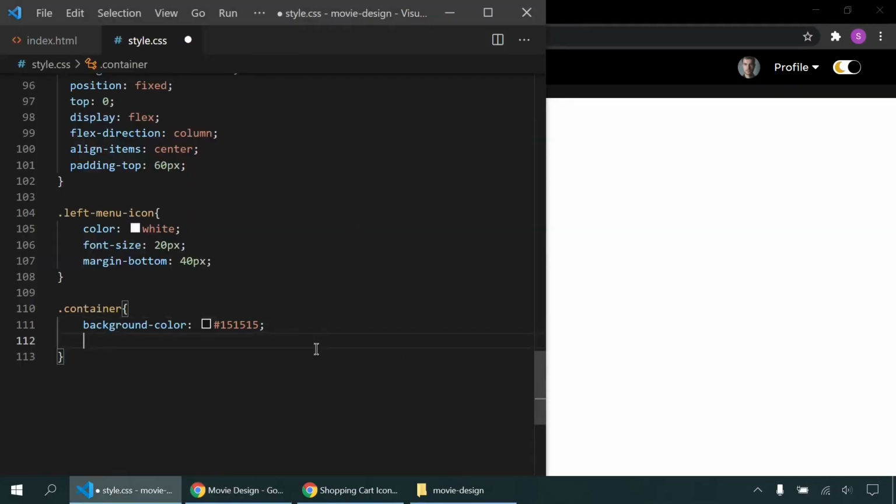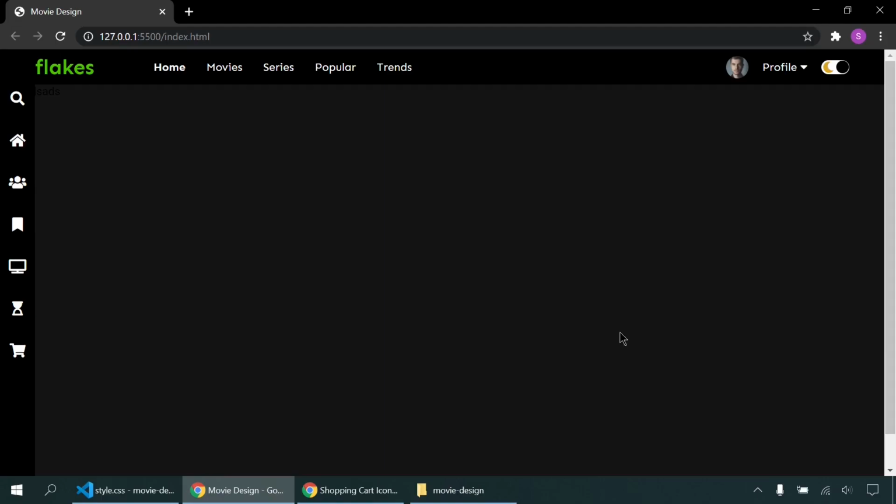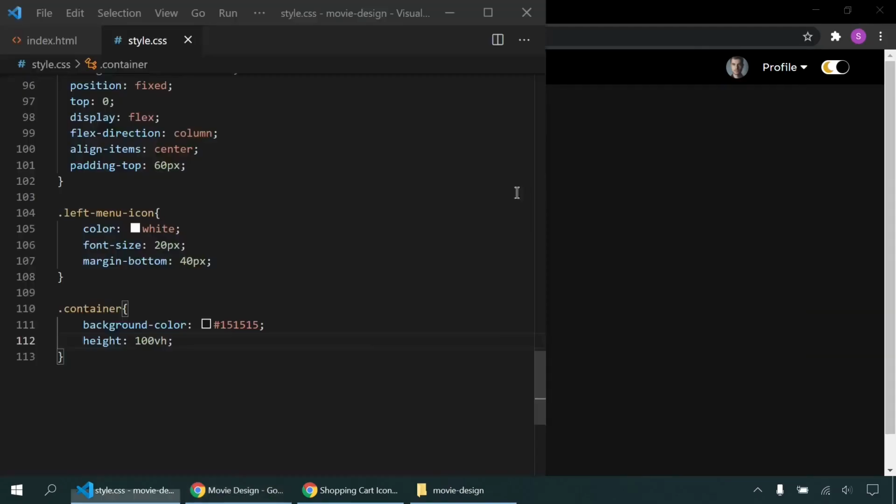So I'm gonna say height. If I say this, it's gonna overflow here. So I should calculate this navbar also. So I will say here calc 100 VH minus 50 pixels. Right now it's perfect.